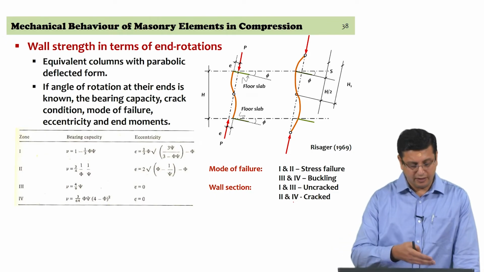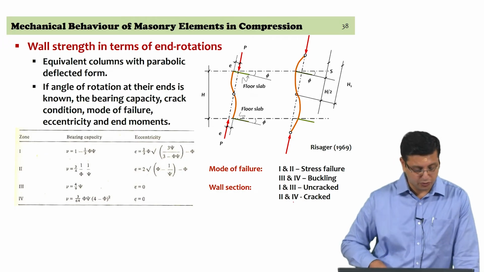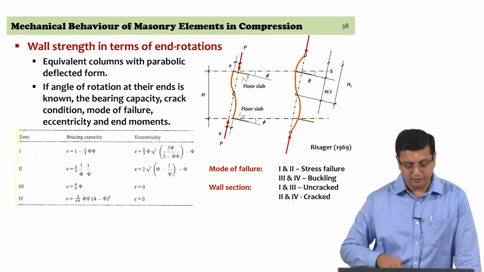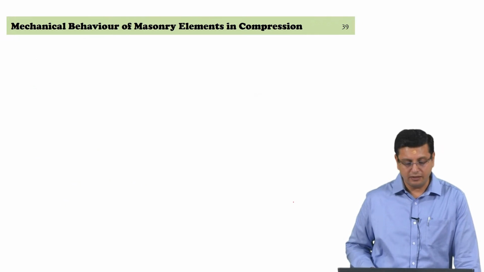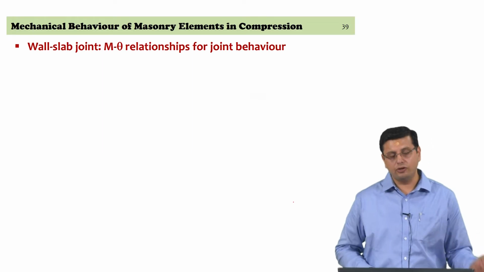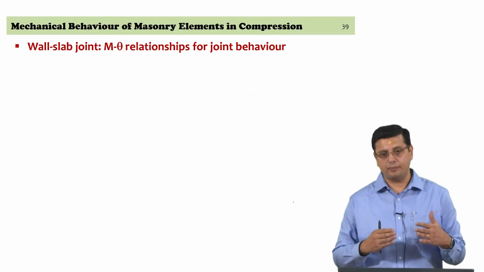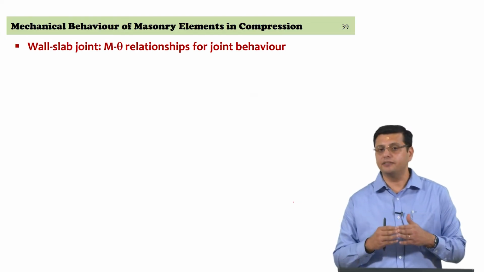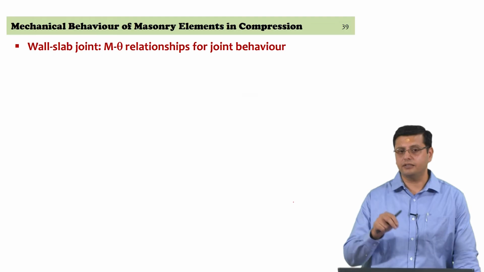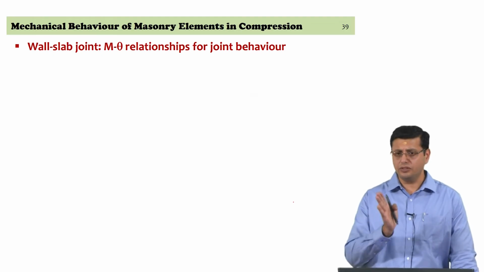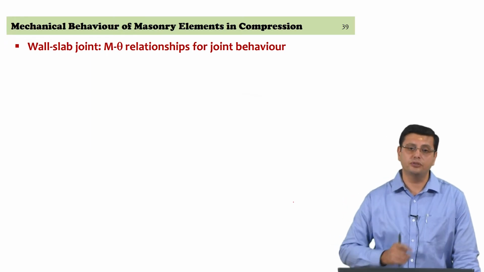For the column, you get the bearing capacity and the eccentricity corresponding to the capacity estimate itself. So, this is another format in which the effect of end rotations has been considered. If you actually look at the kind of rotation that you have of the slab with respect to the rotations in the wall at the interface between the wall and the joint, it is instructive to see that the total rotation is affected by how much rotation the slab is going to undergo and how much rotation the wall is going to undergo.